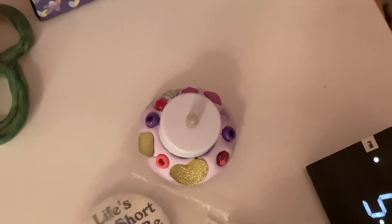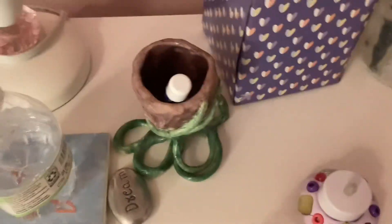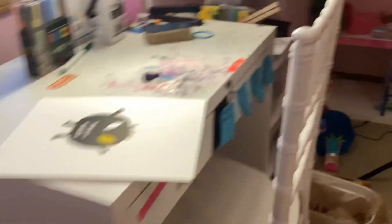And then we have my water bottle for at night, and then just a tissue box. This I made in art class when I was in second grade, and then my mom actually made this when she was little — it's pottery. And then I just have my chapstick and the Baby Alives.